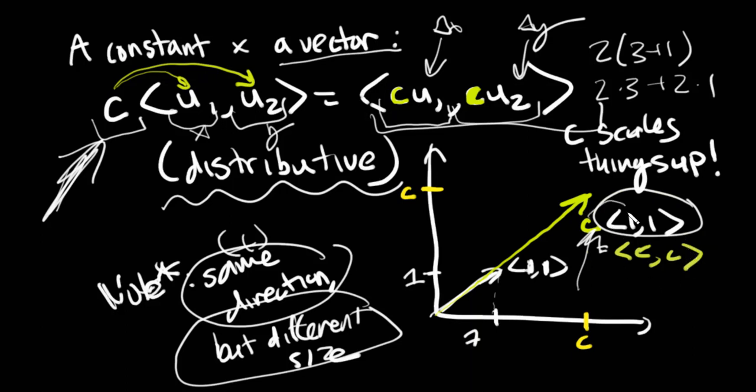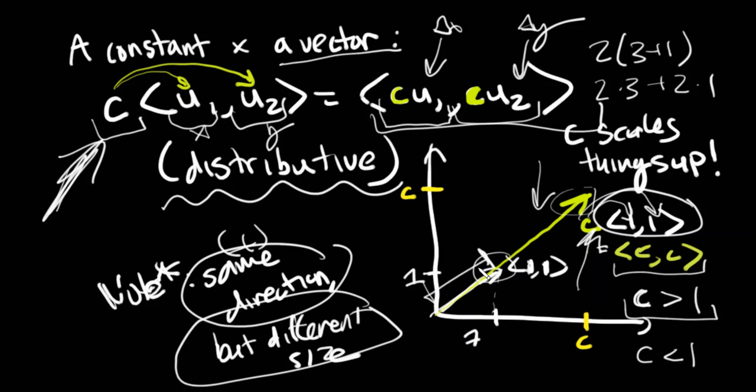As you notice, it gets distributed and you end up with the vector c, c. If you think about it, the constant c is going to be greater than 1 because it is scaling up the vector as shown in the image. And if we have a c that is less than 1, then the vector will become smaller since you're multiplying by a fraction. In this case, we are multiplying by constant c, and as you can see, the direction is the same, but the size difference is enormous. And that's how vectors work when you multiply by a constant.